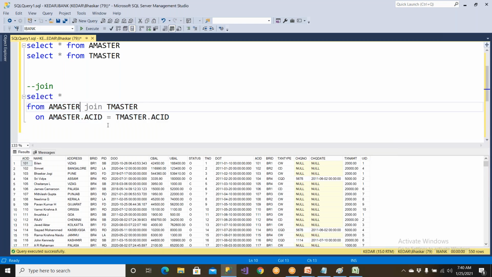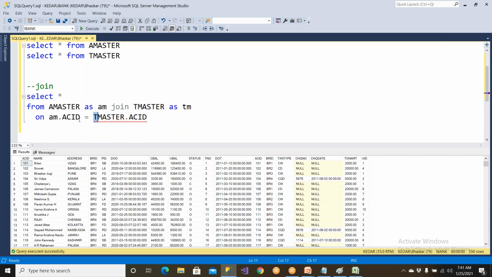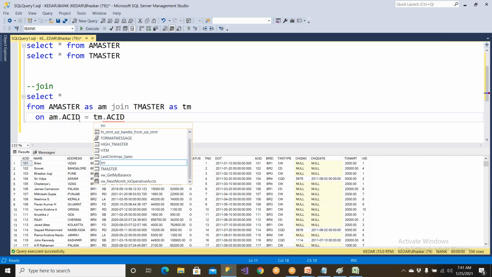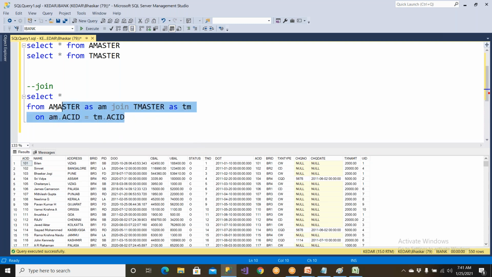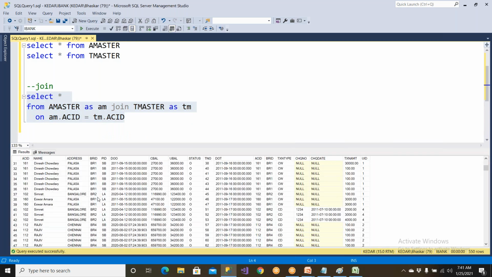Clear? They also said we can use aliases, like AM for account master and TM for transaction master. Instead of writing bigger table names, you can say AM and TM. You will not see any difference in the query's output.